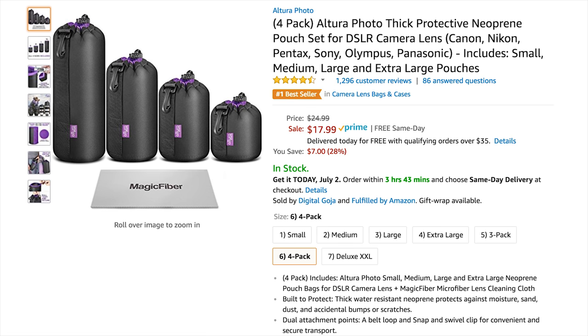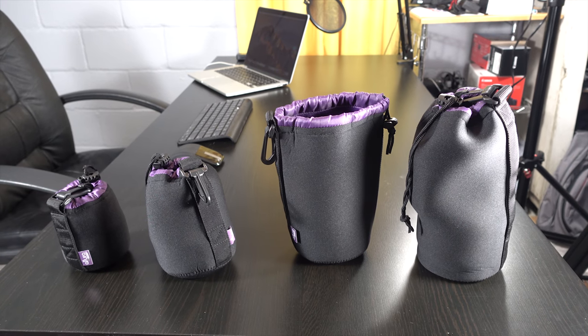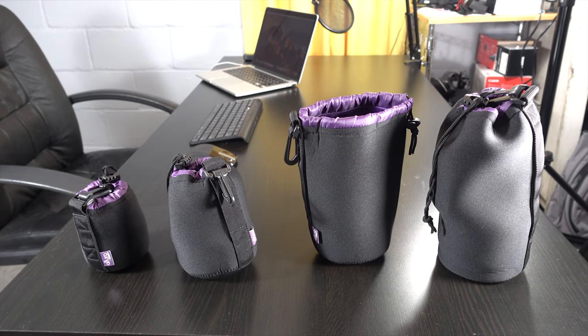So I got to thinking, what can I do to still carry around my camera gear, but keep it safe, not be very heavy, and have it be a portable, great bag? I came across these Altura neoprene camera lens pouches. These are just soft neoprene bags. You can scrunch them all up, but you can fit anything from a 50 millimeter prime, an 18 to 55 kit lens if that's what you have, 24 to 70, a 70 to 200, you name it, these can carry it.